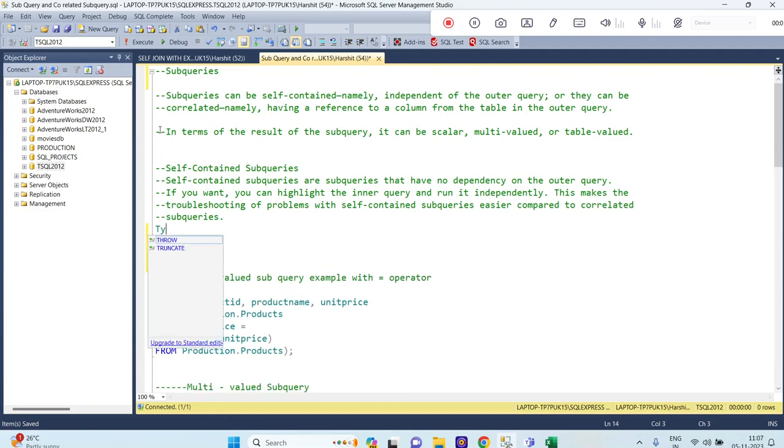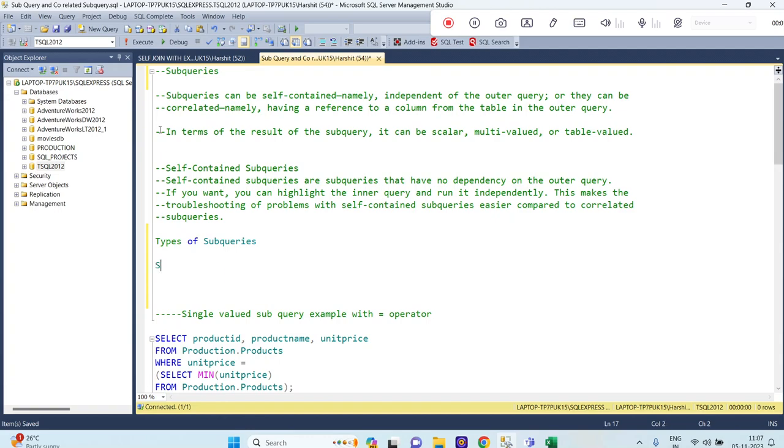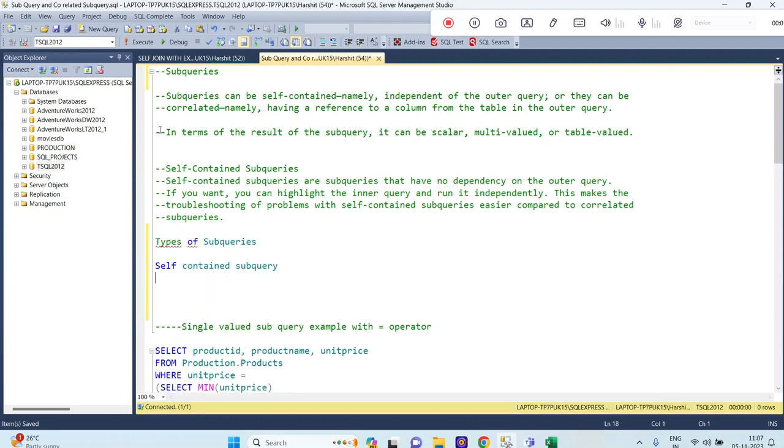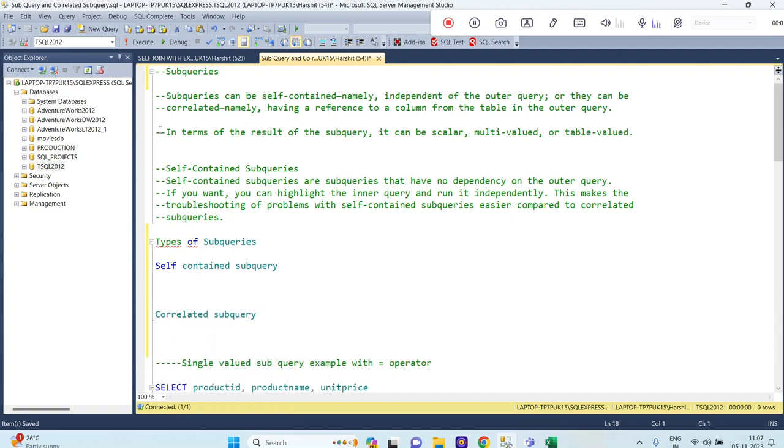We can say the types of subquery are self-contained subquery and correlated subquery. In the self-contained subquery, there are multiple types.